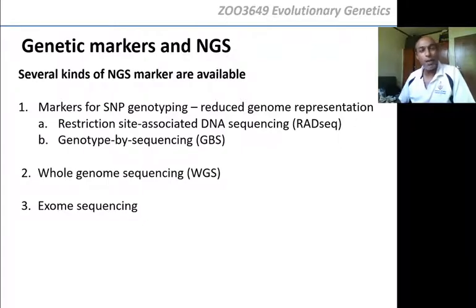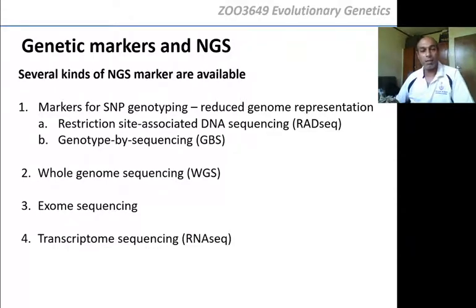Exome sequencing. What is an exome? Exome is the exons, the part of the genome that is expressed. As you know, it's only about 1% of the genome, but that's still millions of base pairs. Remember, the genome is 3 billion base pairs, so 1% will still be tens of millions of base pairs. So exome sequencing is NGS because it sequences a lot of data, but it's only sequencing the genes that are expressed, the exons.